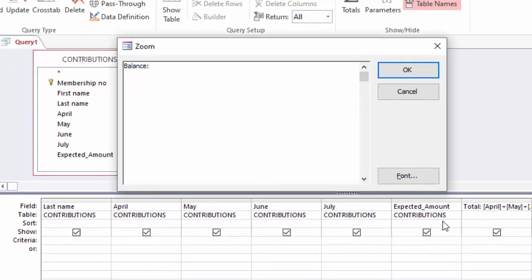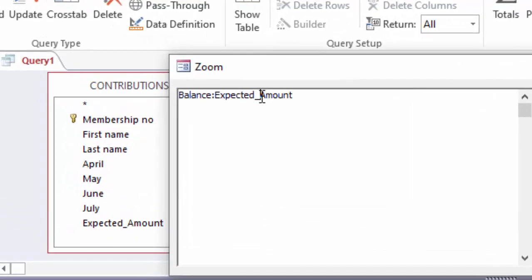Now here in the balance I want to take the expected amount, expected underscore amount. Assuming this column has two words with a space in between like this, you must put a square bracket like that.